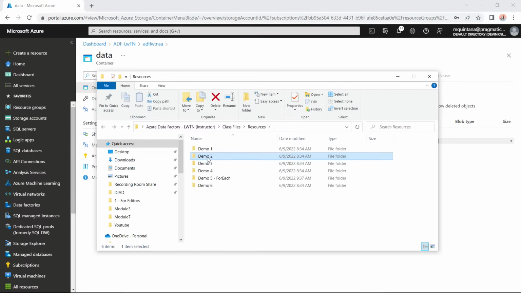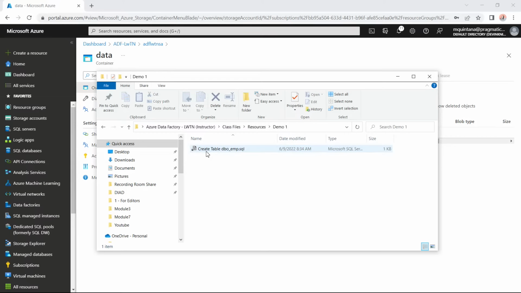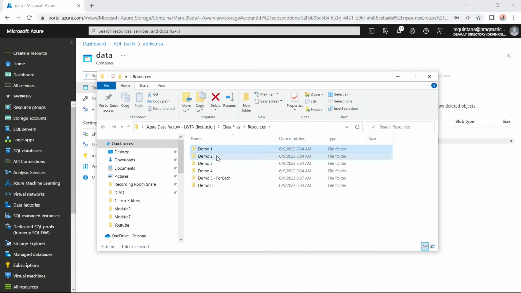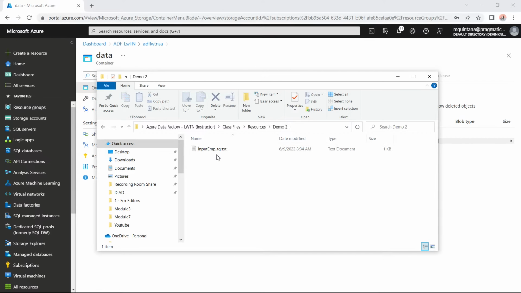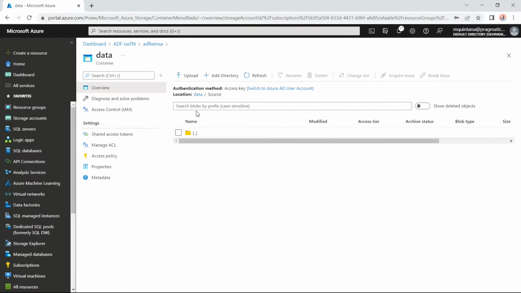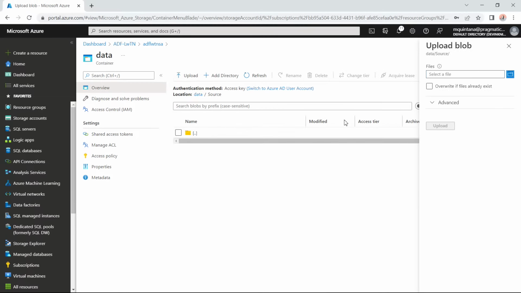As the classes go on, we're going to go through and upload these respective items into the respective locations as they'll serve as resources for us. So I do believe this one right here, we're going to end up loading into our directory, so we can go ahead right now. As you can see, class files, resources, demo 2. I'm going to locate this and upload it into my data lake, right? Right now I'm in my source location. I'm just going to hit upload, which all this does is show you a local file directory, right?